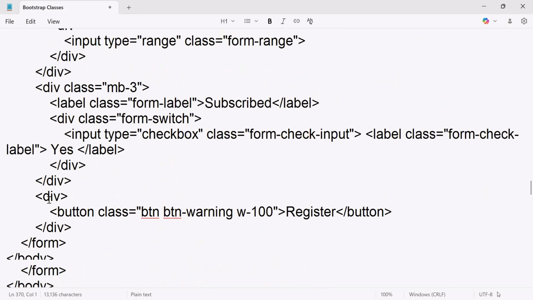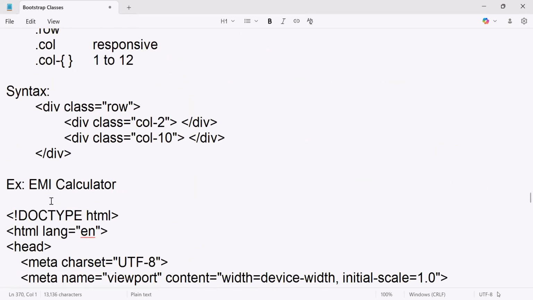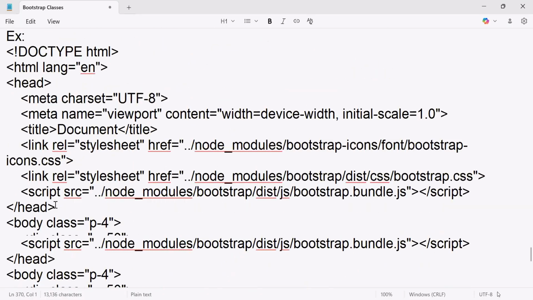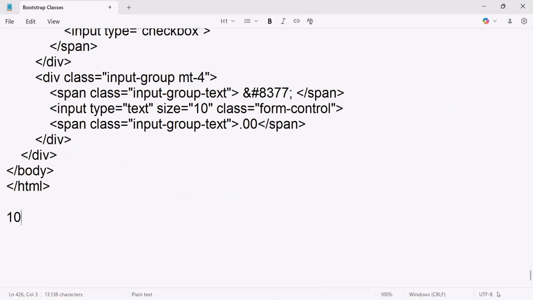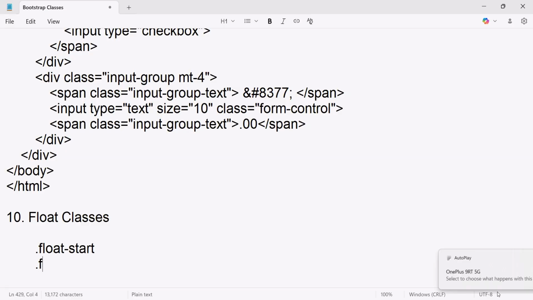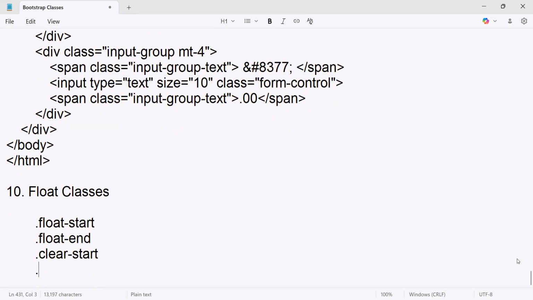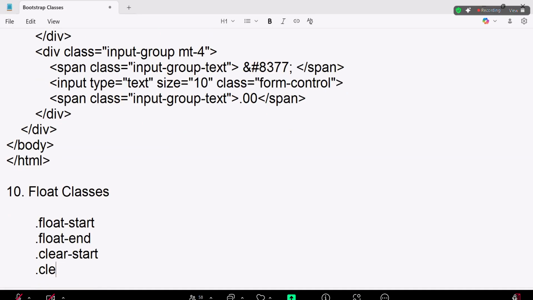So we learned about grid classes, and I think input group classes, and one more: you can add float classes I gave there. We have two options. What is it? Float start. Another one is float end. And you know you have clear start, am I right? Clear end. Why you need clear?